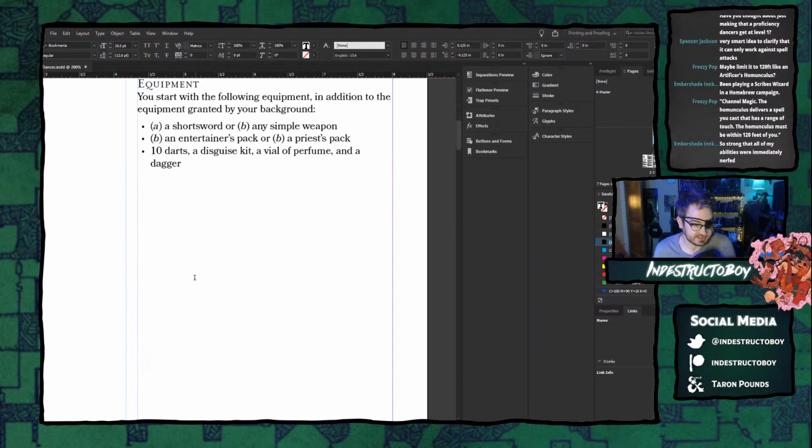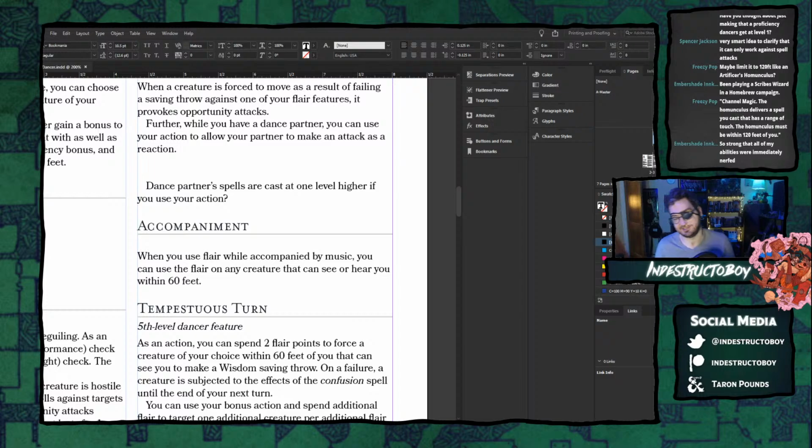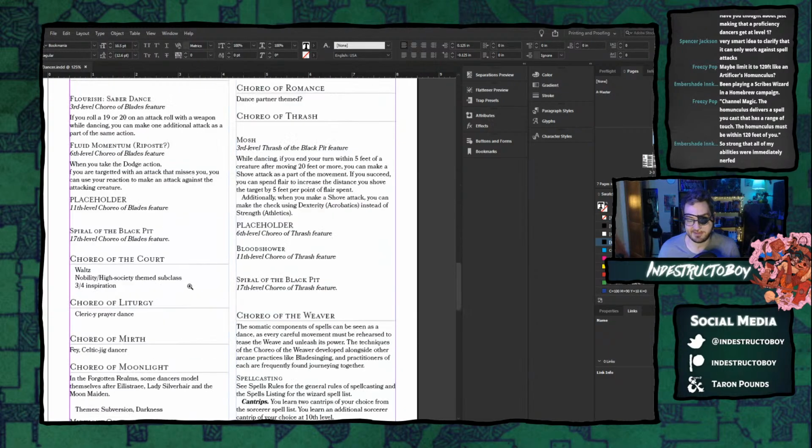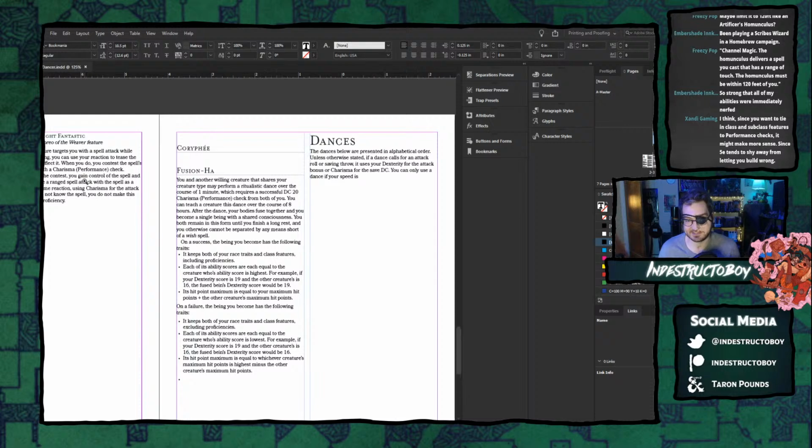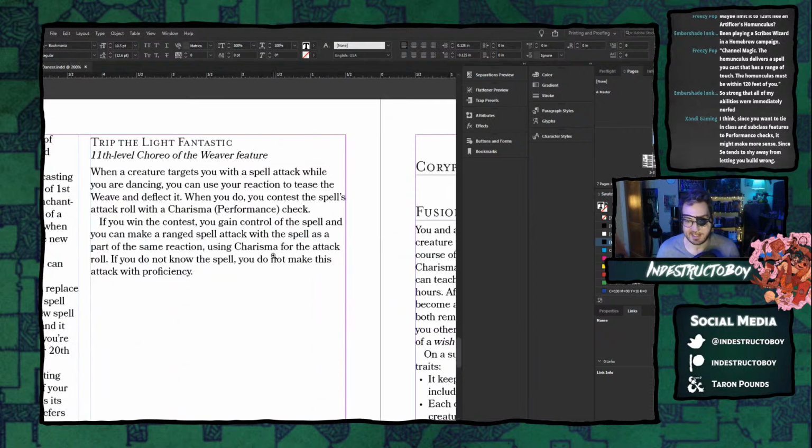Clarify that it can only work against spell attacks. Oh, thanks. Yeah, I thought that felt very wizard duel-y. But this isn't a wizard, and I just thought that it made a lot more sense if you can see the spell coming, then it makes sense for it to be tied into a spell attack. Then it's like, okay, now I can twist it and I can possibly counter it, rather than something twisting the very synapses of your psyche. This made a lot more sense to me than, like, against the spell save DC, it must be made against your performance ability. Nah, I didn't like that.